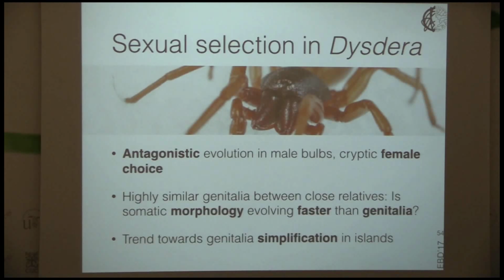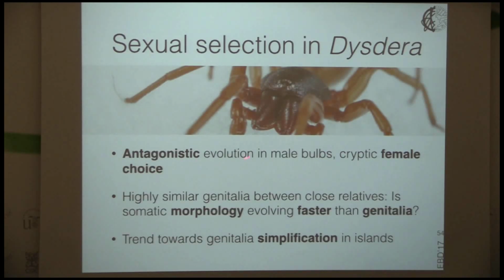Another source of a speciation mechanism which is not strictly related with natural selection would be sexual selection. So the next question would be, is sexual selection going on in these species? They are not very polite when they want to mate. They just jump into it, so no presents, no dancing, nothing. But they are well known for being one of the best examples of what is called female cryptic selection. Female genitalia is extremely complex. They have a lot of diverticles, a lot of different glands, and it seems that the females are able to mate with different males and select what sperm they're going to use. So there may be chances for sexual selection, at least at the female level.